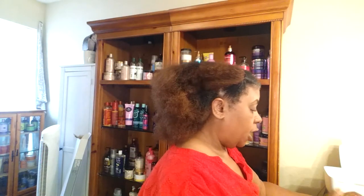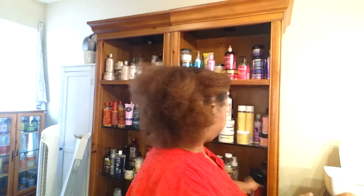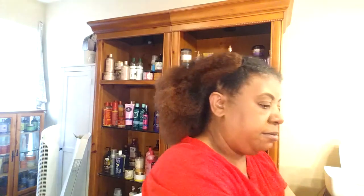I'm going to go in and review the 100% Shea Moisture, 100% virgin coconut oil, and I have a little bit left in here, so I'm going to pour some of my aloe vera water in here. See if I can get the same spray and get to wetting down the back of our hair.